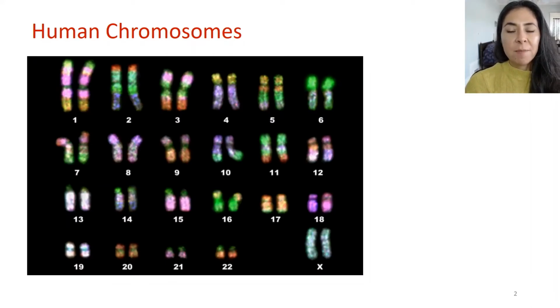Each human somatic cell normally has 46 chromosomes. These are the non-germline cells. In meiosis, they'll form the 23 pairs. Now, 22 of the 23 pairs are perfectly matched in both males and females.